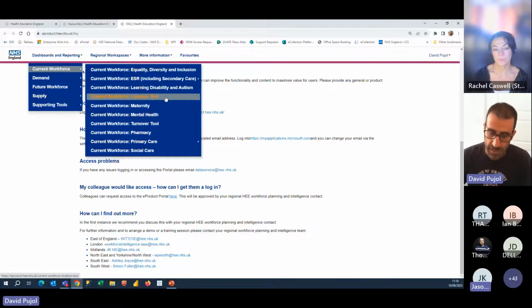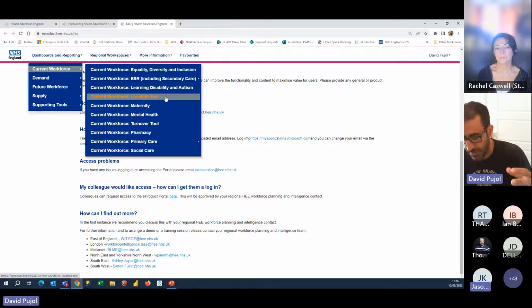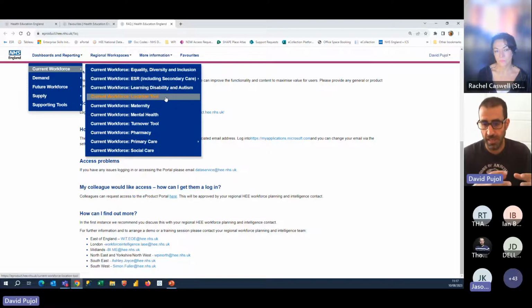The location tool is just providing the workforce population. It gives you workforce metrics not on where the staff is employed, but where they provide services. What is the difference? In the Midlands, for example, in areas like mental health, it is quite important. If you compare Staffordshire and Shropshire, around 85% of the workforce in Shropshire comes from Staffordshire.